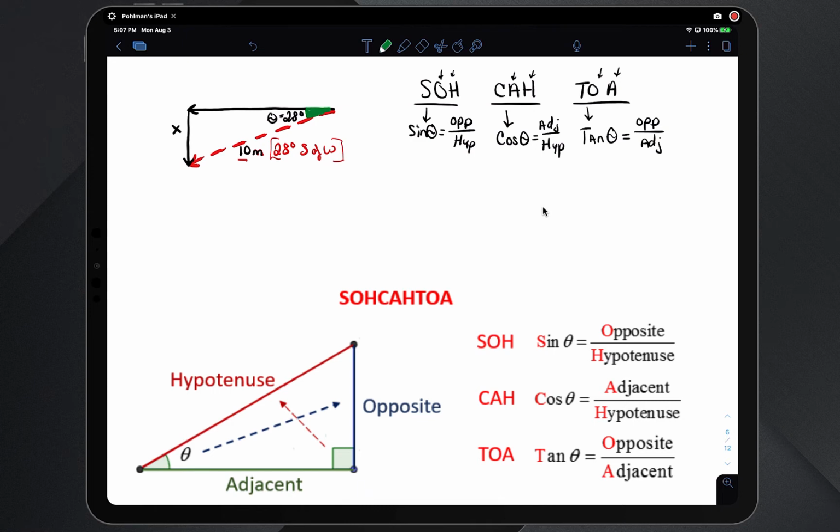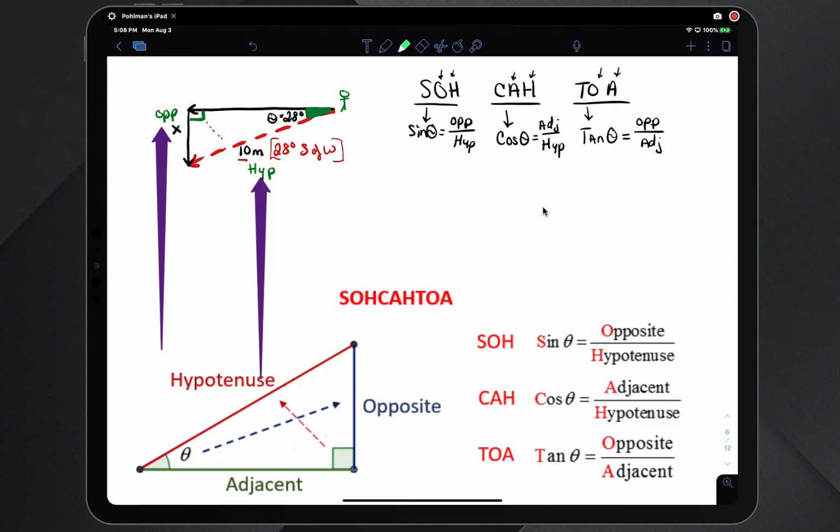If the 28 degrees is me standing here and I'm looking out of that corner, what's the side that is opposite to it? This is the side that's opposite to it. Which one is the hypotenuse? Well, the hypotenuse is always the longest side, or it's always across from that 90 degrees. So in this particular problem, we have the opposite side and we have the hypotenuse. We need to find the trigonometric function that has opposite and hypotenuse. Why those two? Because that's what's given to me here and here.